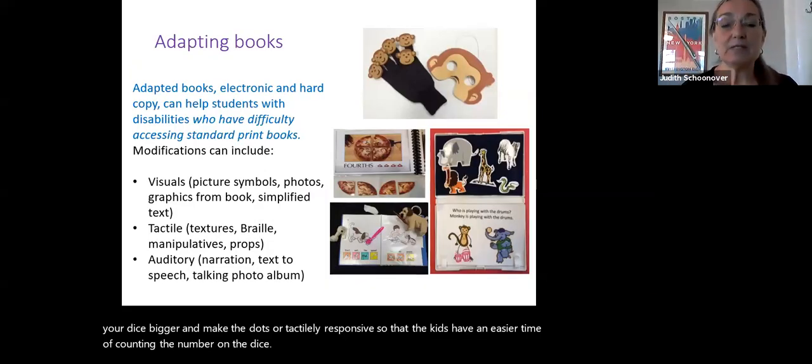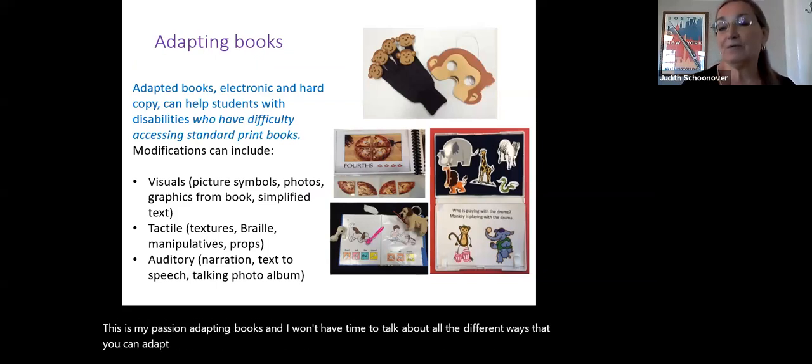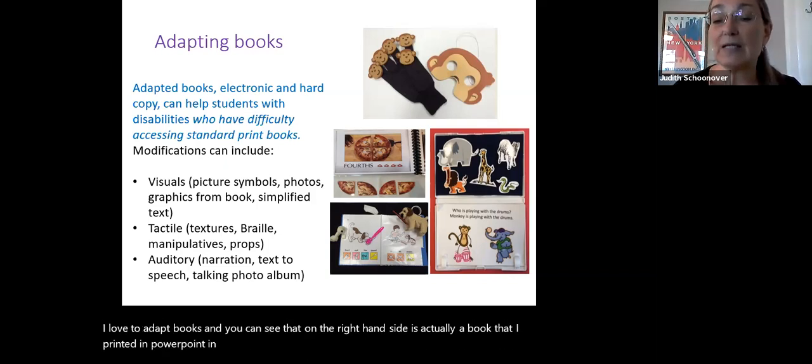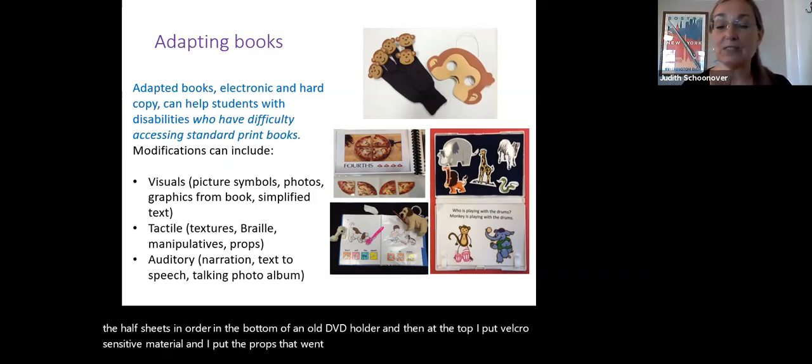This is my passion, adapting books, and I won't have time to talk about all the different ways that you can adapt books, but if you want to email me, we could have lots of conversations. I love to adapt books, and you can see that on the right-hand side is actually a book that I printed in PowerPoint in two slides per page so that they came out in half a sheet, and I put the half sheets in order in the bottom of an old DVD holder. And then at the top, I put Velcro-sensitive material and I put the props that went along with the storybook. So as they turn the pages of the storybook, they could pull the props down and use them.